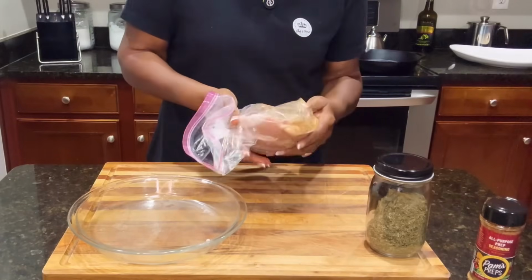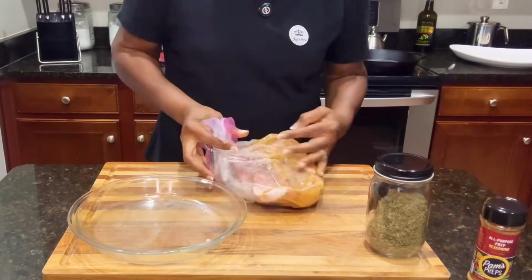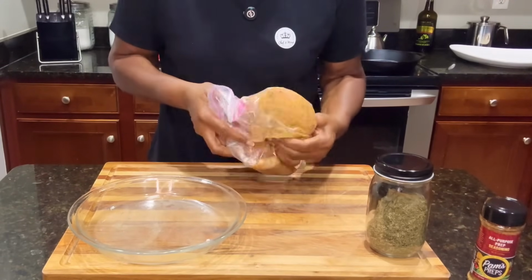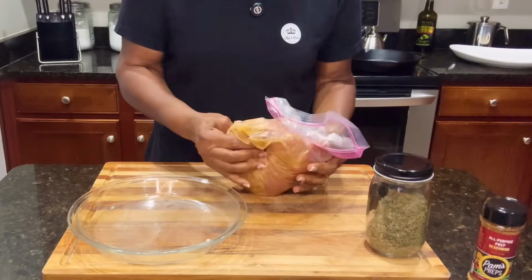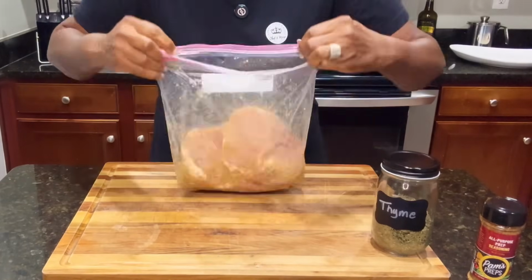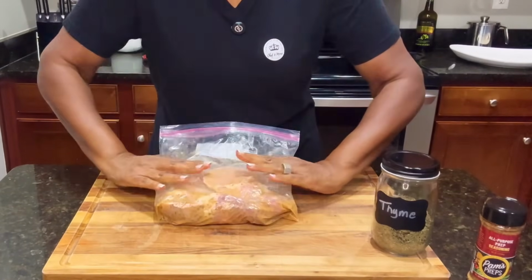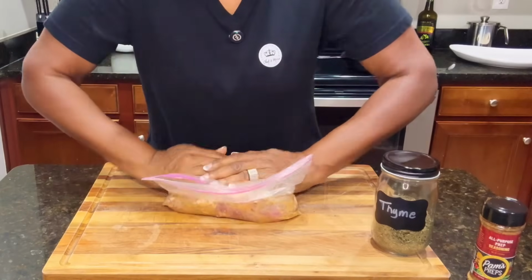You can do 30 minutes if you're pressed for time. I try to do at least an hour. And I try to go in my refrigerator and flip them every 15 minutes. But at least flip them once if you're just doing it for a short period of time. Okay, when you close them up to marinate them, try to get as much air out of the bag as possible, okay?